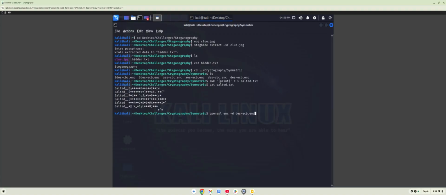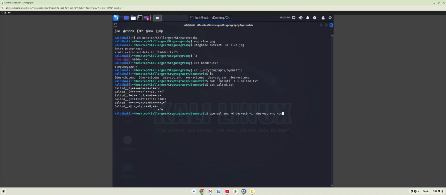So I'm defining that here, and then I'm going to tell it which file I want it to decrypt using this algorithm. That's going to be the file name of the same type, the .enc file.